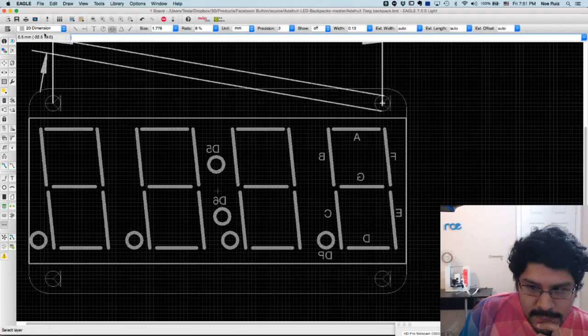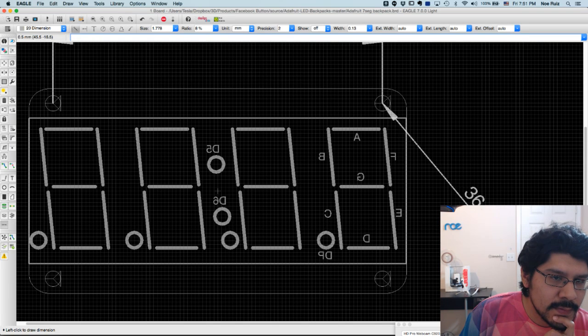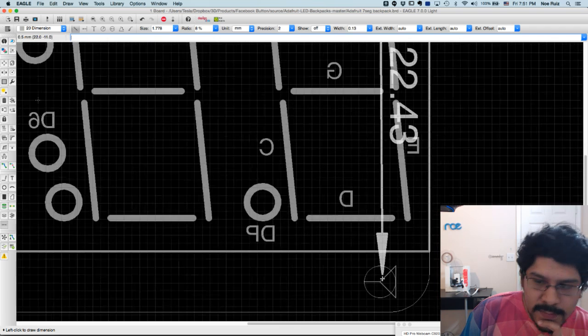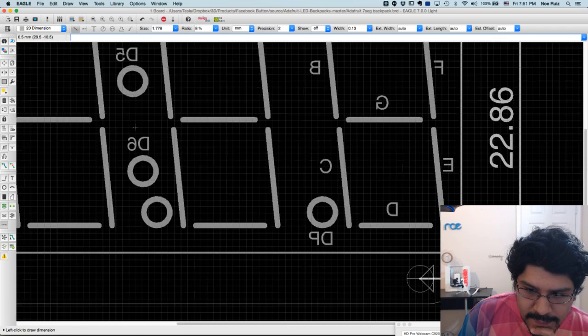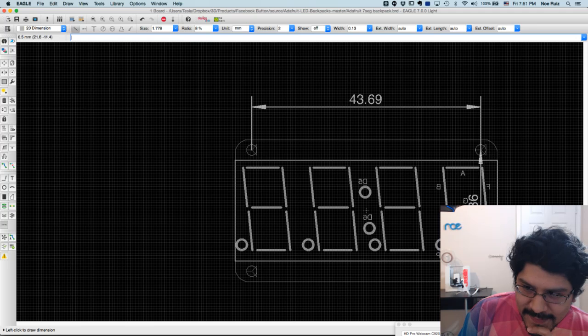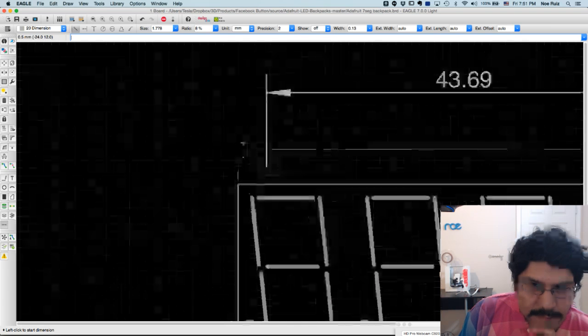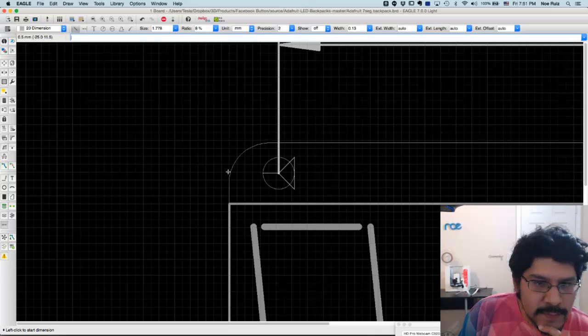Again, I have to change the dimension type because it defaults to the radius. Okay, so that's the dimension from those two guys. And again, I'm just clicking in between those objects, those sketches. I guess we can call them sketches. So it's 22.86. And then you can also do things like the radius of something.